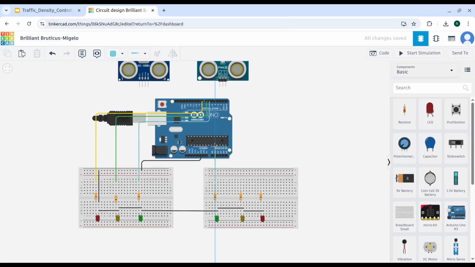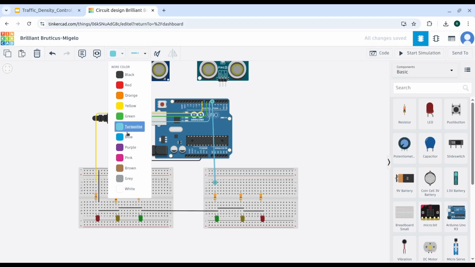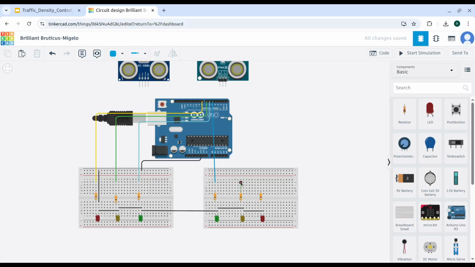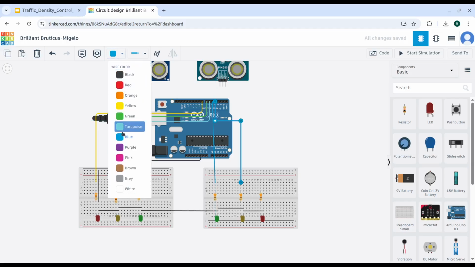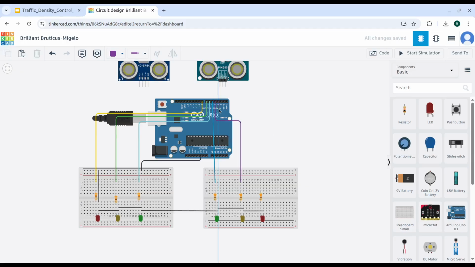Similarly, we need to connect this also. So pin number 5, and this to pin number 4. And this one is pin number 3. Yeah, now this connection part is done.